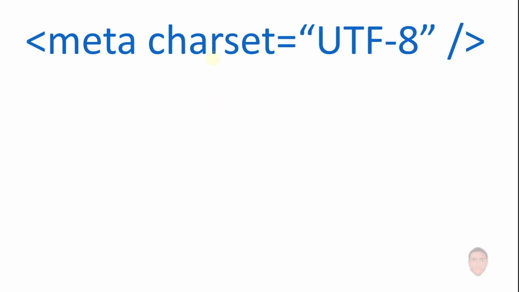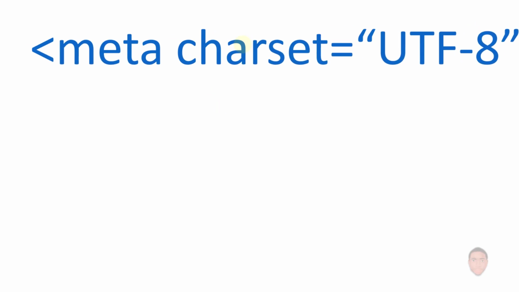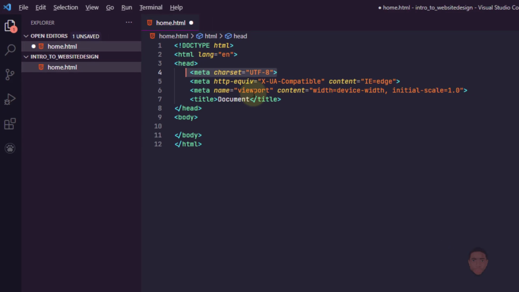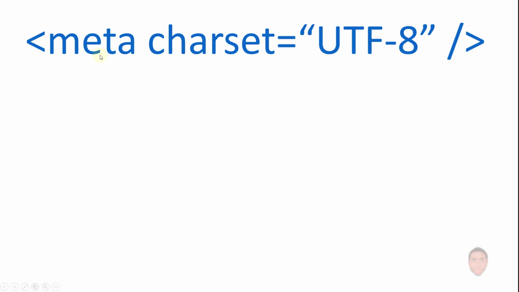So let's look at one of the tags inside the head section. I head back to my VS Code and we're looking at line number 4. What does line number 4 actually mean? This line is a meta tag, and it has an attribute of charset equal to this funny thing you can see here. Another thing to note about this tag is that it's a self-closing tag. It doesn't have a separate closing tag. You can see the slash closes the tag.